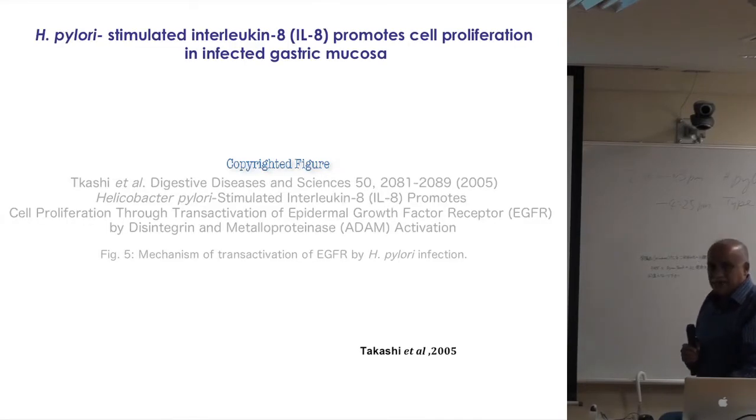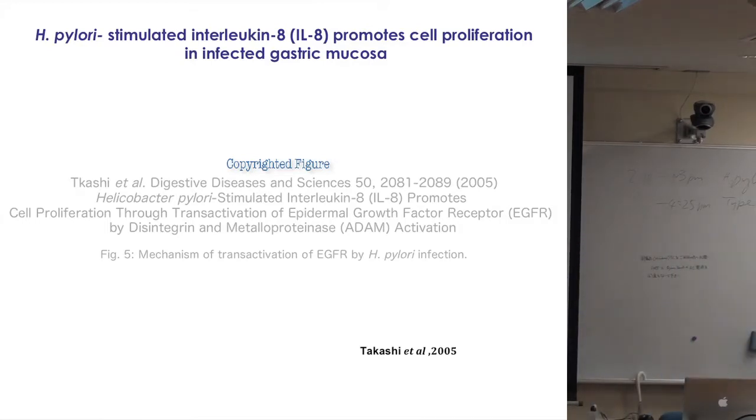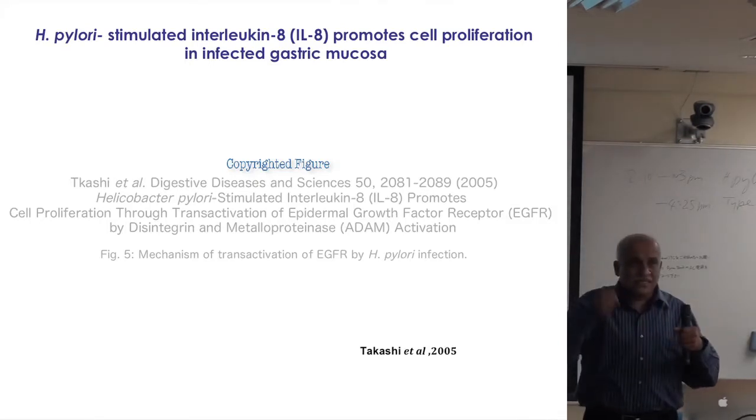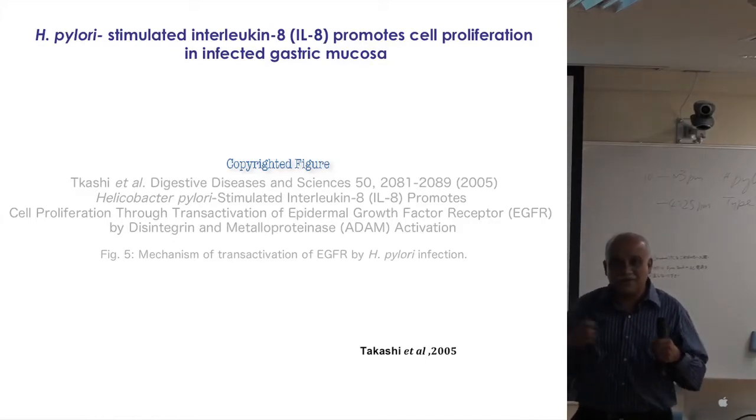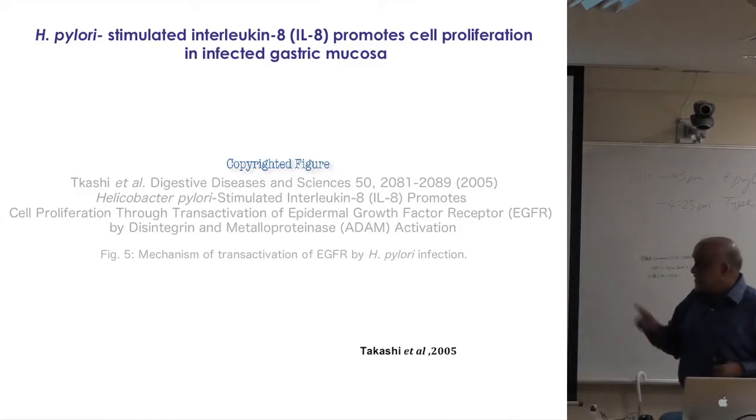One of the things is that in Helicobacter pylori, when it infects, there's an inflammation and it stimulates interleukin 8, IL-8, which promotes cell proliferation in the infected gastric mucosa. These are more details of it, but IL-8 is a characteristic marker. So when you have an infection, the IL-8 levels can be easily assayed. And immunologists have all these fancy kits. If you add this solution, then IL-8 goes up or goes down. It's very easy to monitor some of these things. So Ritesh did some of these assays. He did these experiments in a cell line.